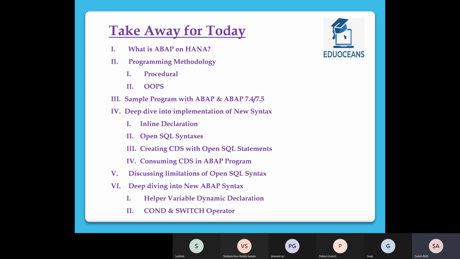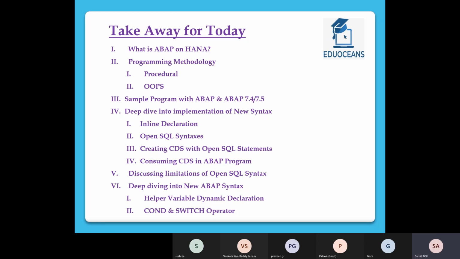Going forward, we would go with application server level or kernel level ABAP syntaxes as well. We would start with inline declaration, then the open SQL syntaxes, and see how the open SQL syntaxes we are learning, with very minor adjustment, 90 to 95%, match the CDS based development that we would be doing.